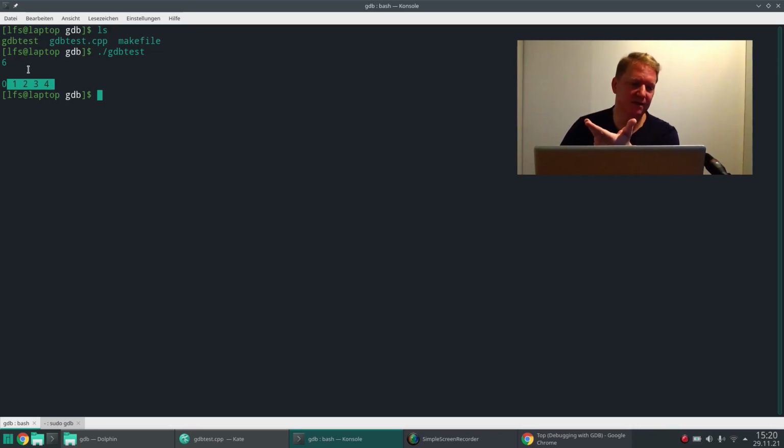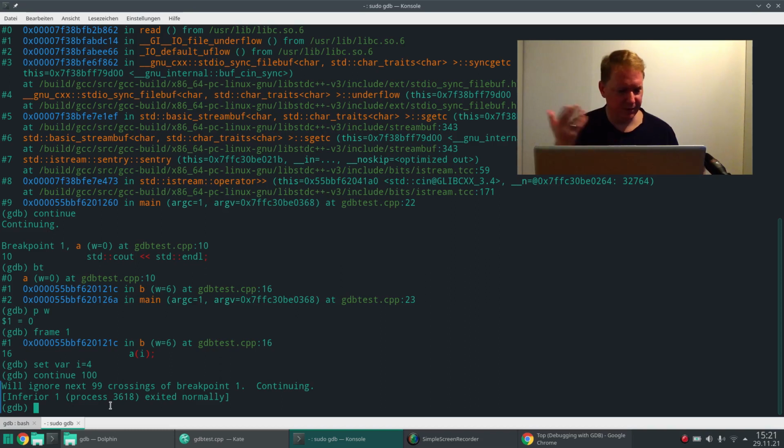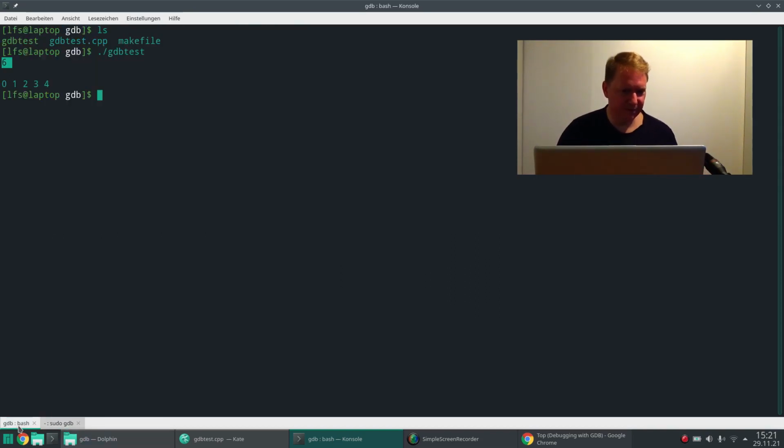Then it went to 6, and as 6 was our upper limit, that's where it stopped. So you can see we've successfully analyzed the program we've written and its variables, and this is how you can debug already running programs.